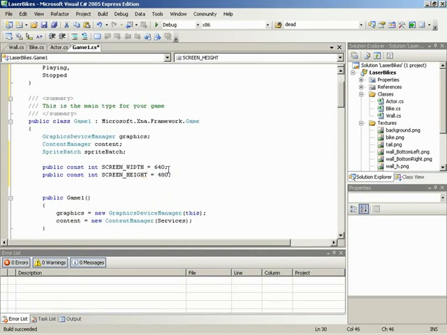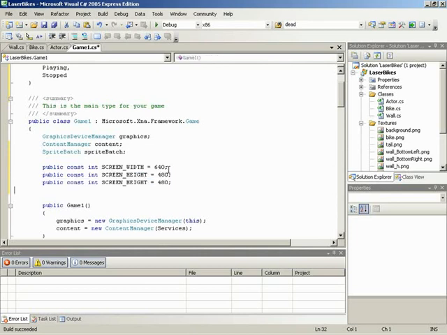Now after the screen width and height, let's define some constants that describe this grid we've been talking about. We'll have things like a block size for the grid, and then also what is the overall grid width and height. So since these are also going to be public constant integers, I'll just copy one of these lines, paste it in, and change the name. The first grid description, you could say, is the GridBlockSize. And GridBlockSize is going to be set to a value of 8. So each of these grid blocks are going to be 8 pixels wide each.